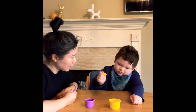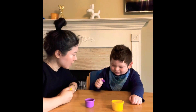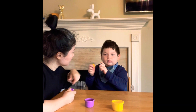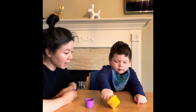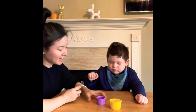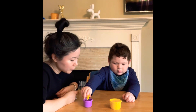Yellow goes in where? Look at this - what color is it? Is it purple? Yeah, where does it match? Very good! How about this one? Yellow, look at this - what color is it? Yeah, where does it match? Very good. That's unfair, I'll put it back. How about this one, where does it match? Very good, yeah it's purple. A few more like this, and then yellow goes in where.